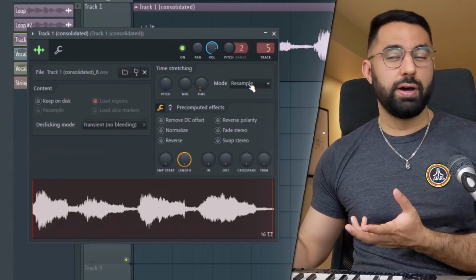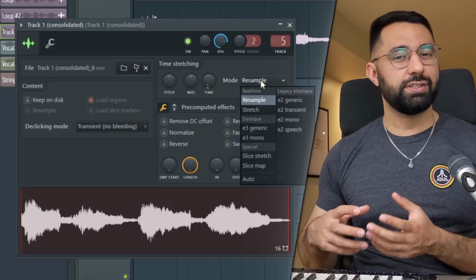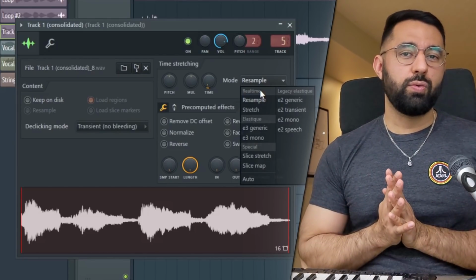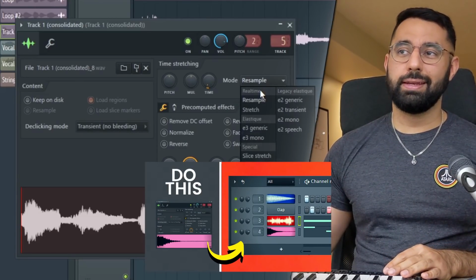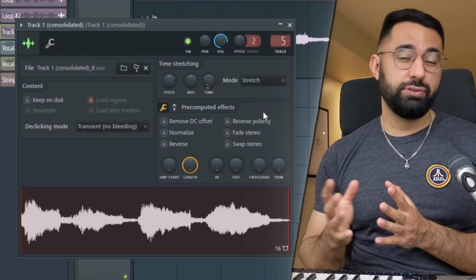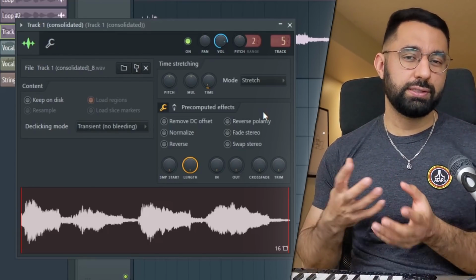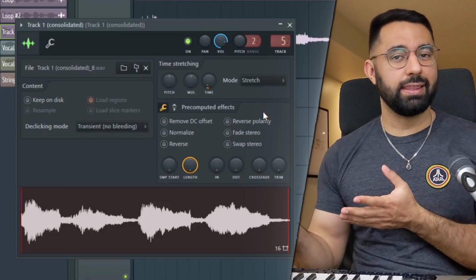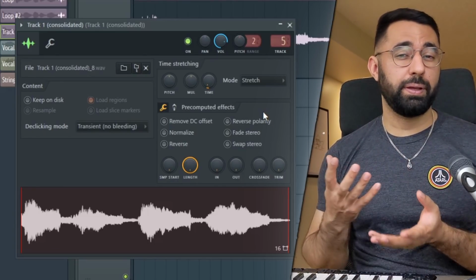And from here, you're going to want to select the correct mode in order to make sure the loop has the best audio quality. Now, when I made my video a little while back on one-shots, the stretch mode that I recommended in that situation was using stretch right here. The reason was, if you use your one-shots in the piano roll and you use it as if it's an instrument, it's going to be really important to make sure the sample's length is going to be the exact same no matter what pitch you play it at.